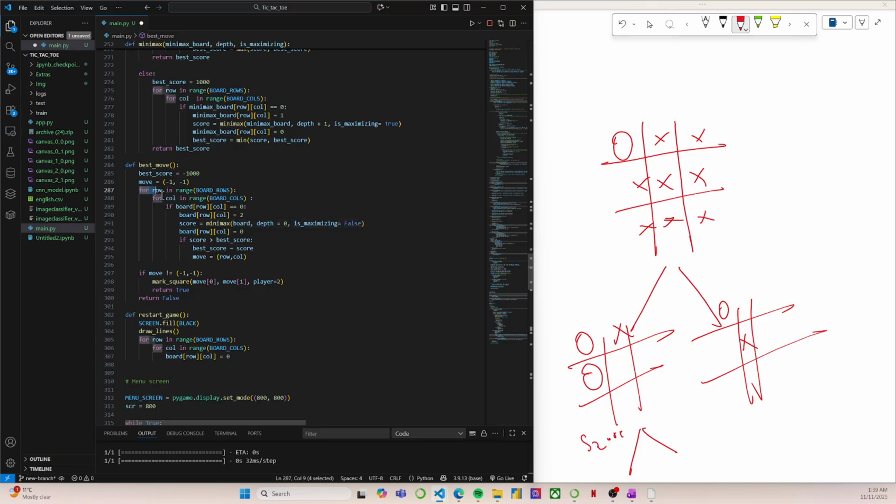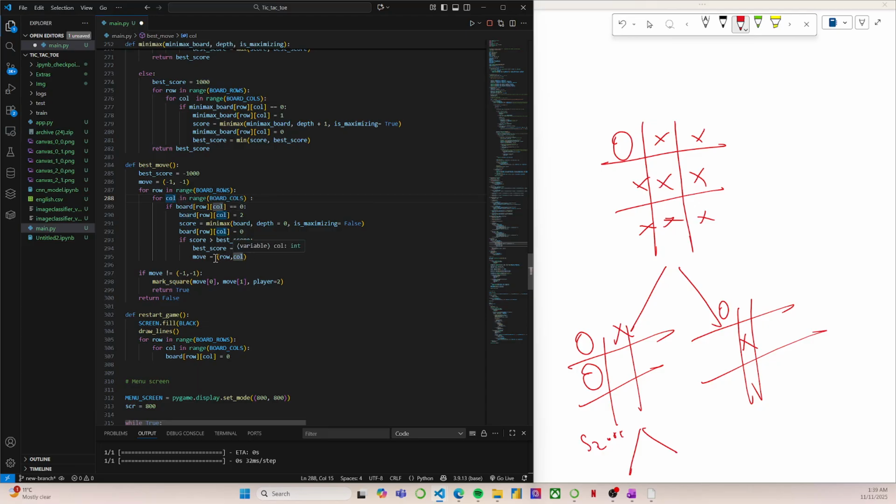Remember, this part here is to iterate through our board. So it's going to get the score, and if the score is better than the best score, then it's going to be updated, and then the move is going to be updated to whatever row and column that the loop is in at that point.